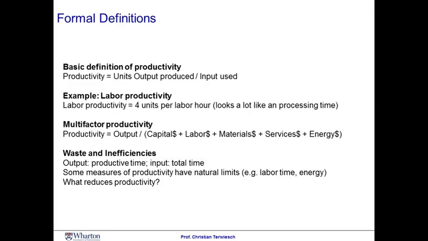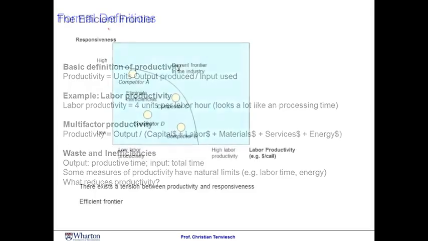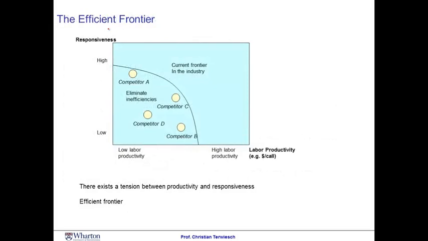The interesting question in both of these examples is really what reduces productivity. This gets us to the idea of waste and inefficiency. Waste is what drives down productivity and is really at the heart of understanding productivity in an operation. With the concept of inefficiency in mind, let's revisit the example from the introduction — a group of call centers benchmarked along the dimensions of responsiveness and productivity. For a call center, it is easier to achieve high productivity — just staff so that your utilization is really, really high. The problem, of course, is that your responsiveness will be very poor if you have a very high level of utilization.